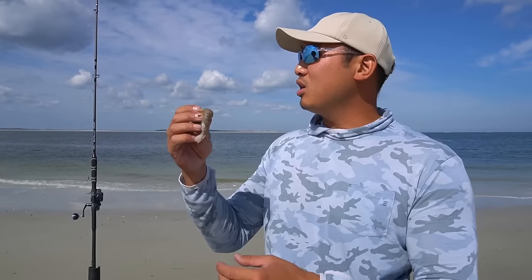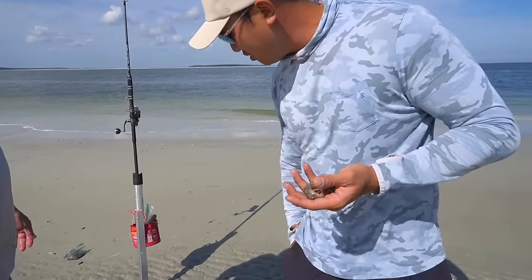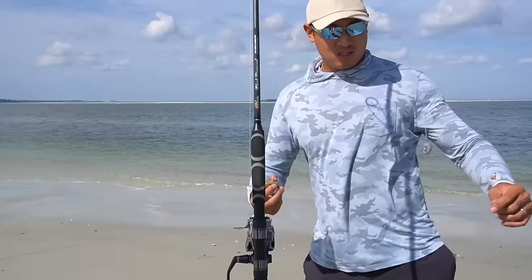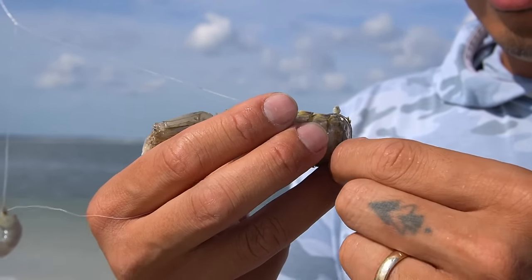All right, so Dad, do you know how you would put this onto a hook? I don't either. But I do have this thread that you wrap around it. I don't know. I'm gonna just put it on the hook here. So we got a high-low rig here. I guess we're gonna hook it on the tail.